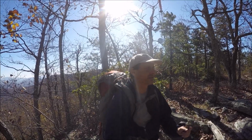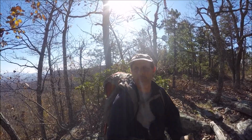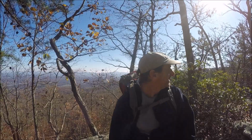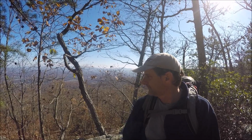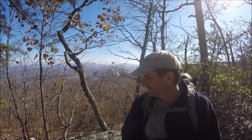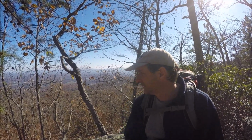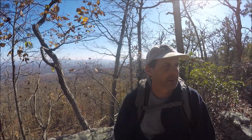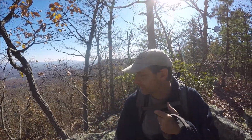So from here, my trail follows the access road for the signal tower down the mountain a bit. One wonders, in the 1860s, what route soldiers would have taken to get up here, and whether or not they had to actively fight for this position, or whether they just gave it up when the situation in the valley became untenable. I can imagine small group guerrilla raids, but this is not exactly easy to get to. These hills are steep, even though they're not very tall.